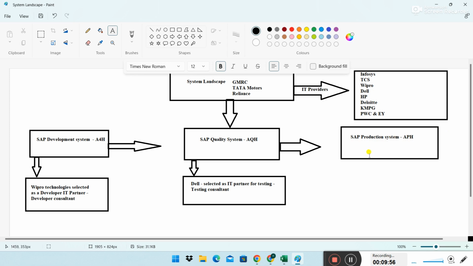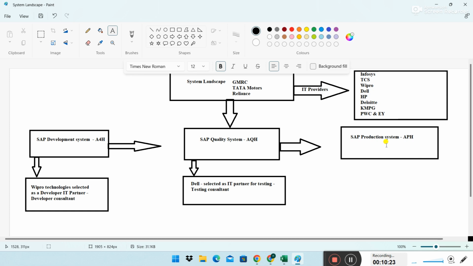Once we have everything here, this system is ready to use by the business, accountants or end users. It means real-time Reliance business, let's say Reliance Digital, Reliance Stores, Reliance Mobile Communications, whatever businesses Reliance does. So in the businesses, the SAP production system is implemented. Everybody has started using this system and they're posting their daily transactions, right?